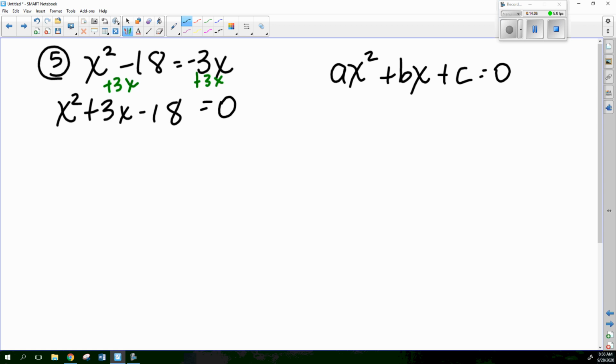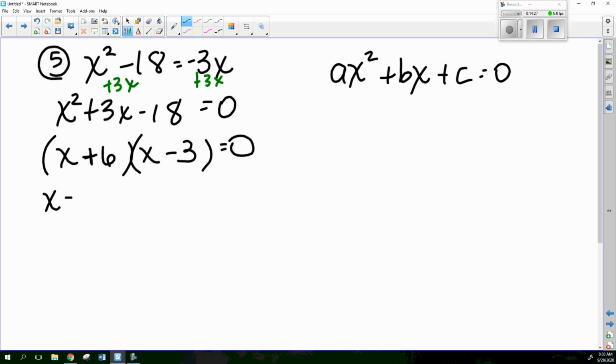All right. Ferris, what did you get for your two factors? X plus 6 and x minus 3. Okay, you had me worried there for a second. All right, x plus 6 and x minus 3. Very, very good. All right, so when you set each one equal to 0, Brooke, what was one of your answers? X equals negative 6. Good. And Chance, what's the other one? Positive 3. Very good. All right, any questions on how I got those?